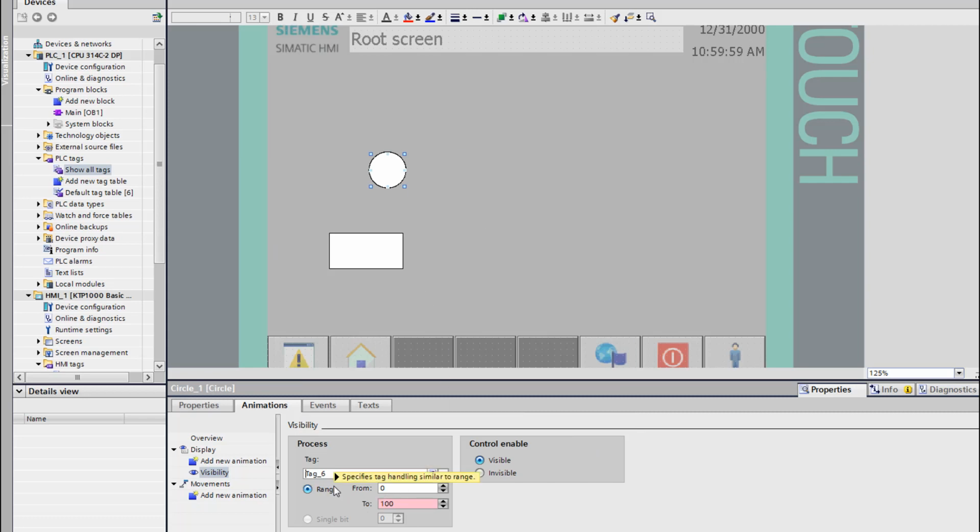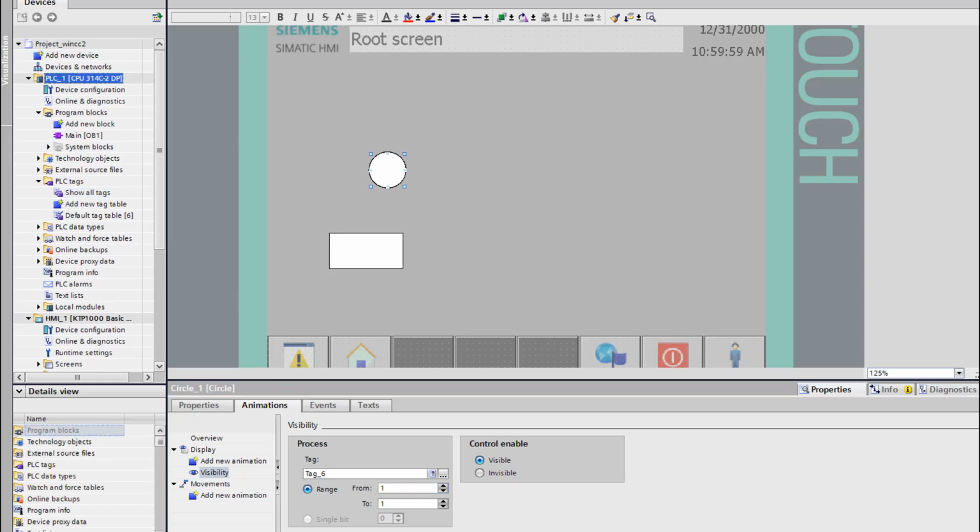Here we choose the range, and we have a boolean, it will solely have a value 0 or 1. So here you choose from 0 to 1 if you want it visible or invisible, and in this case this circle will be visible in both values of this tag 6. But here you can choose from 0 to 0 or from 1 to 1 if you want to show this or not. I'm gonna try it here, from 1 to 1 it will be visible.